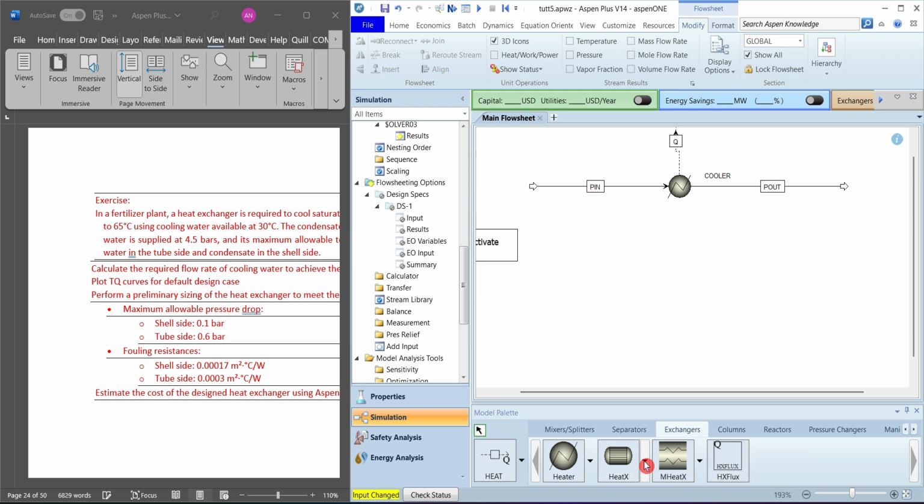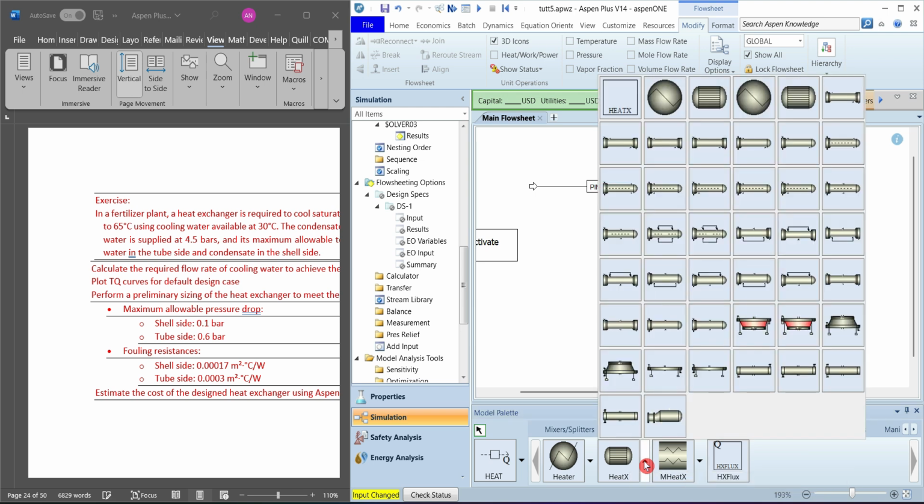For example, if you expand this one, there are a lot of configurations available. These are simply the icons and slight difference in the input ports. Otherwise, the background maths is always the same for all the models. So the first icon is simp ht, the second one gen ht, simp hs, and the gen hs. Can you just identify what it could be? Simple or the generic, but what should be the second letter, hs and ht?